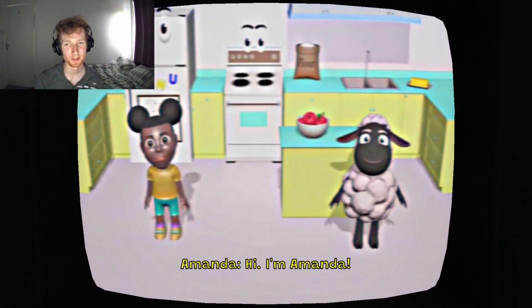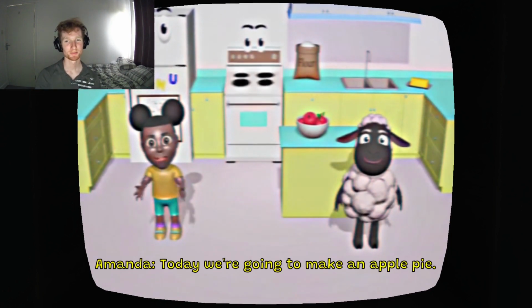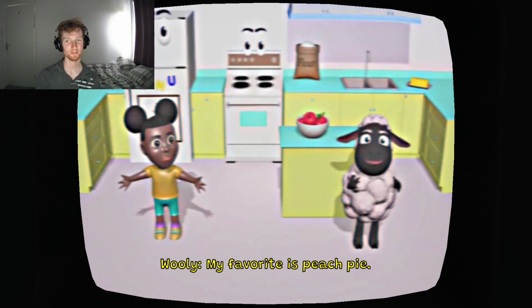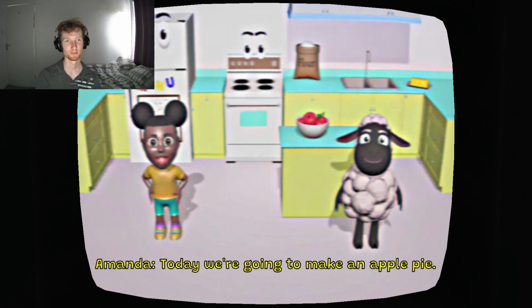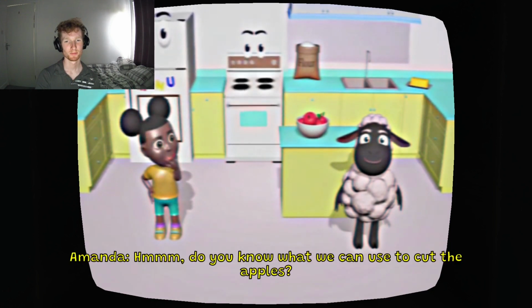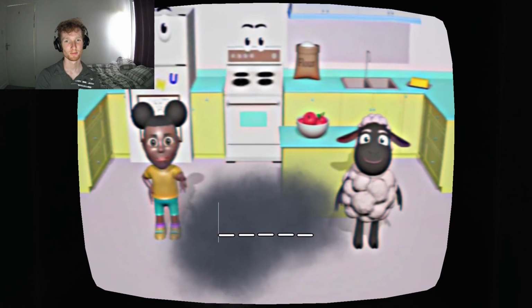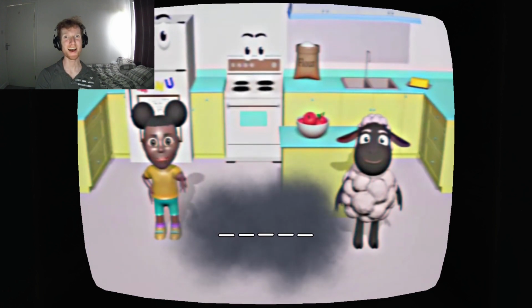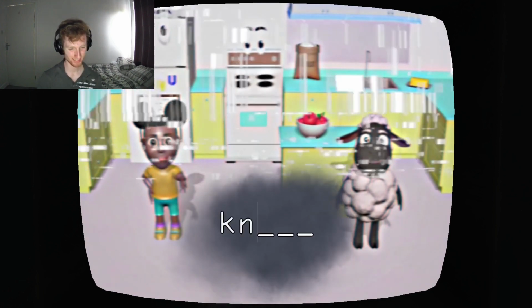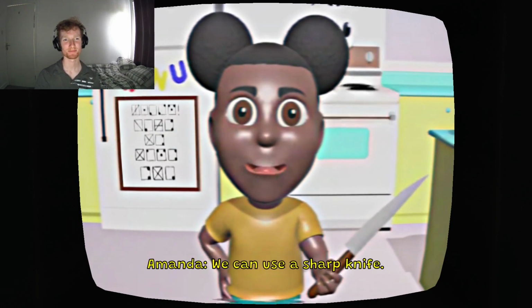Hi, I'm Amanda. And I'm Wooly. Today we're going to make an apple pie. My favorite is peach pie. Today we're going to make an apple pie. First, we need to cut the apples. Do you know what we can use to cut the apples? A knife! Good job! We can use a sharp knife.